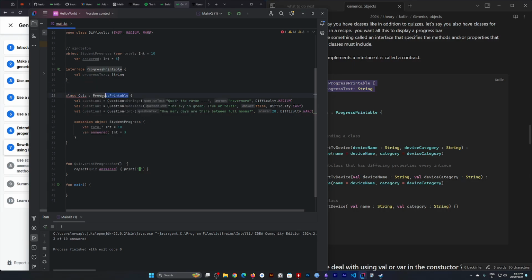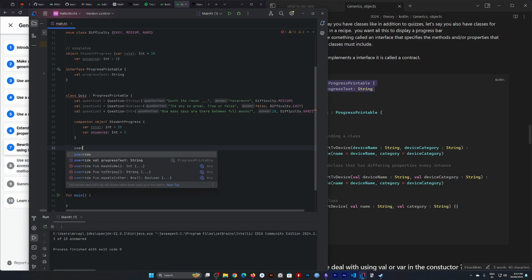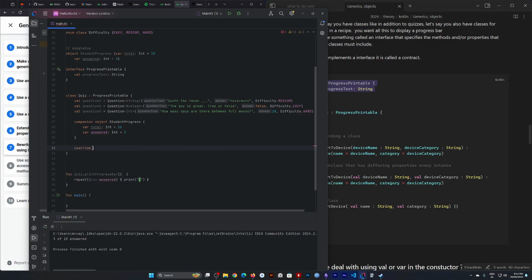What this means is that our class has a contract. Our class will implement this interface. To actually implement it, we're going to use override.